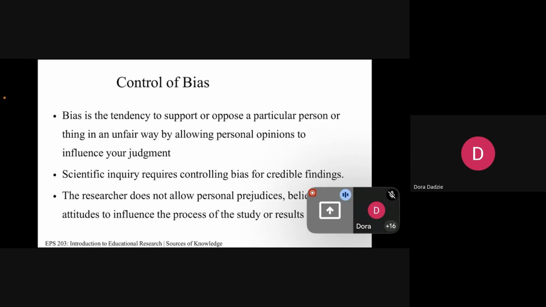Bias is a tendency to support or oppose a particular person or thing in an unfair way by allowing personal opinions to influence your judgment. With the scientific method, you support something based on proven facts.